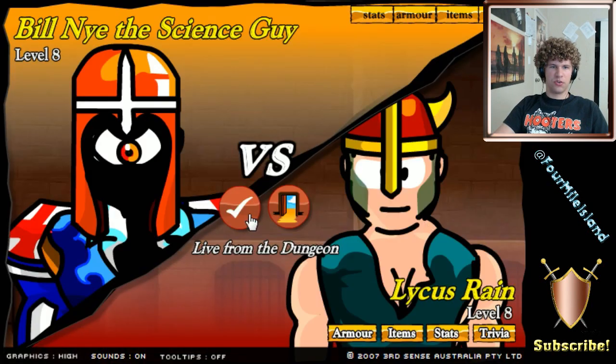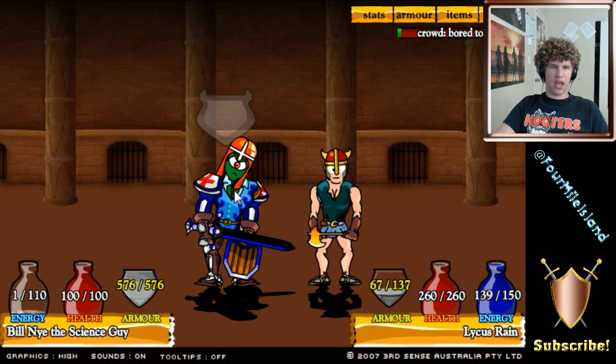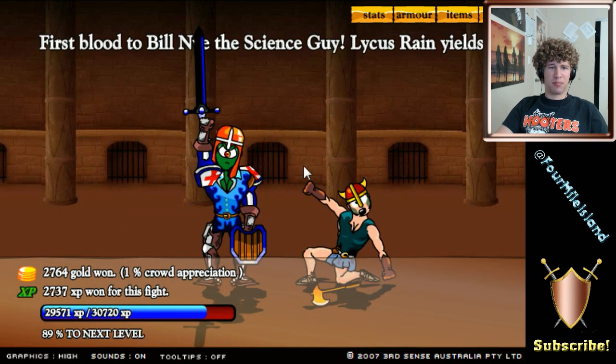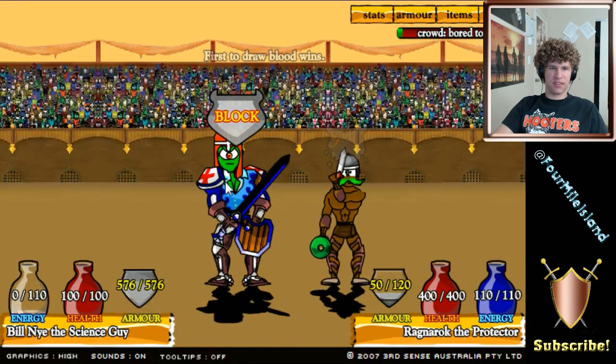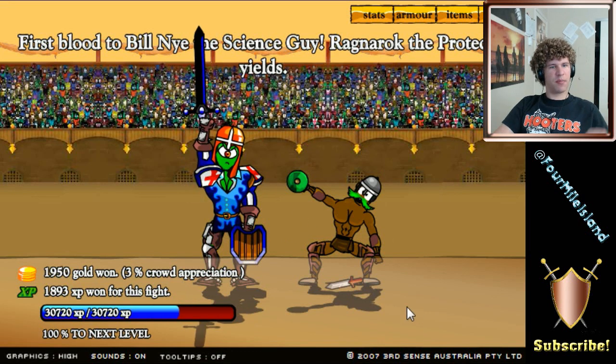Enter the arena, duel, yes. Lycus Rain shall fall by my blade. Fall by my blade. Boop. He's down. And I had a burp because he fell so hard by my blade. Okay, next level. Duel. Ragnarok the Protector. Okay, stab him. Stab him again. Yeah, we got him again. Give us our experience.